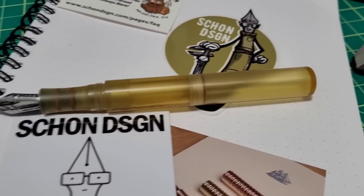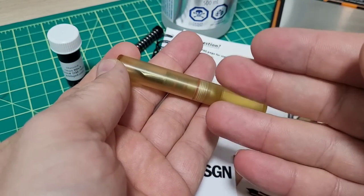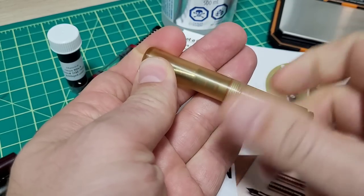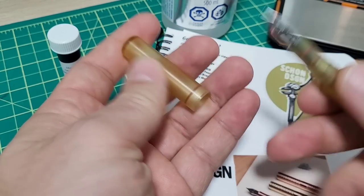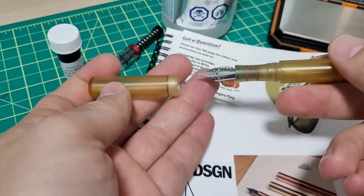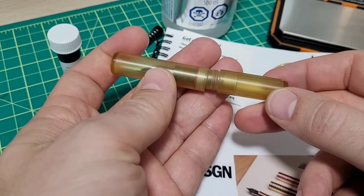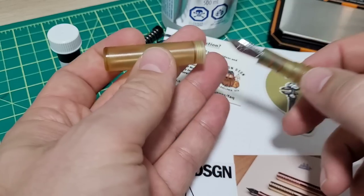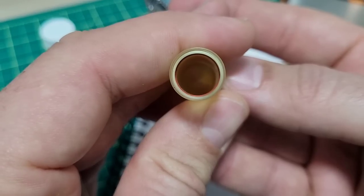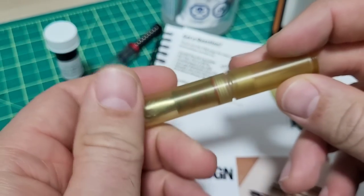Let's check out this pen and talk about it. Altum is an engineered plastic with a proper name — sometimes it goes by PEI, which is polyetherimide. The cool thing about this stuff is it's very, very strong and very durable. With most acrylic-style pens, if you drop it there's a good chance you could have cracking or the whole thing could shatter. With Altum, because it's so much stronger, look how thin the wall is on this pen — you can pull that off using Altum. It's a really, really cool plastic.